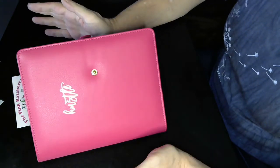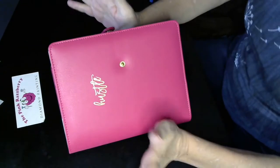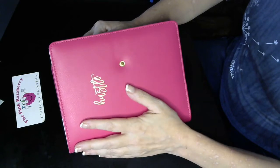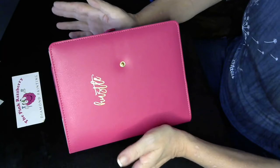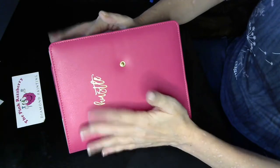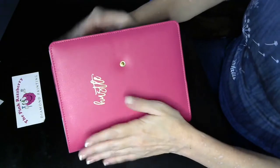I know I wasn't planning to do this until next week, but I decided to go ahead and get it over with and just get it started. That way y'all can see what's going on. I did a plan with me a while ago, and I didn't have all the stuff that I thought I needed. So I went back and made a list of everything I needed, and over the past however many months since I did that video, I think I got everything that I need. So we're gonna get started now.